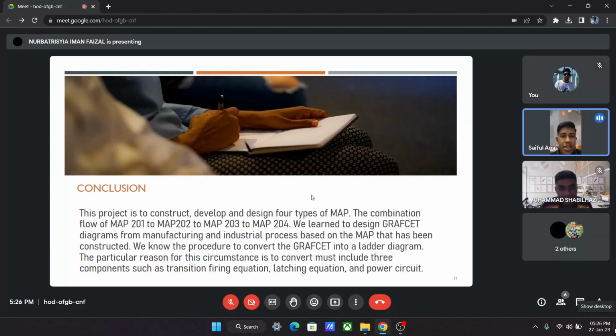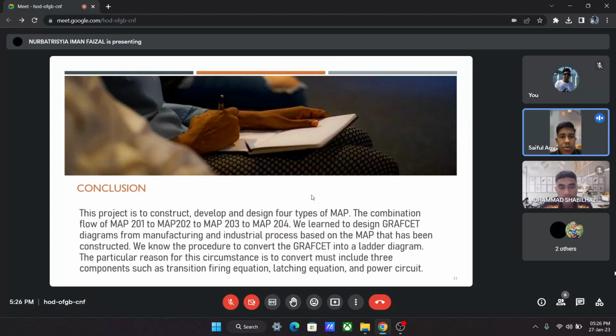Lastly, for the conclusion, this project is to construct, develop, and design 4 types of MAP. The combination flows from MAP 201 to MAP 202 to MAP 203 to MAP 204. We learned to design Grafcet diagrams from manufacturing and industrial processes based on the MAPs that have been constructed.